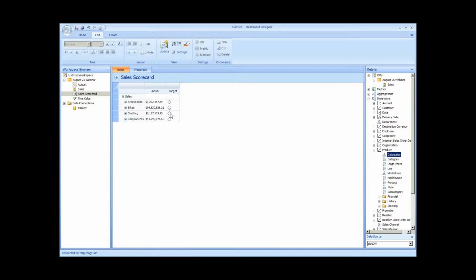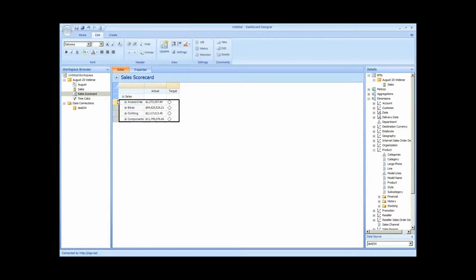One thing you'll notice real quick is that the target has disappeared. And one of the things that would make that happen is if you've got a metric that is unrelated to the dimension that you're using. And of course that would make it disappear. So it is one thing to be aware of. You do need to know your cube well enough in order to be able to do these things.